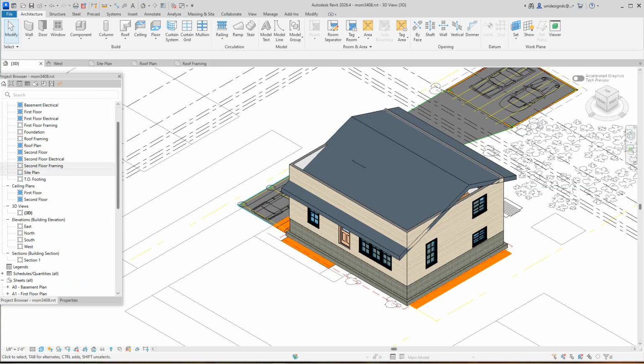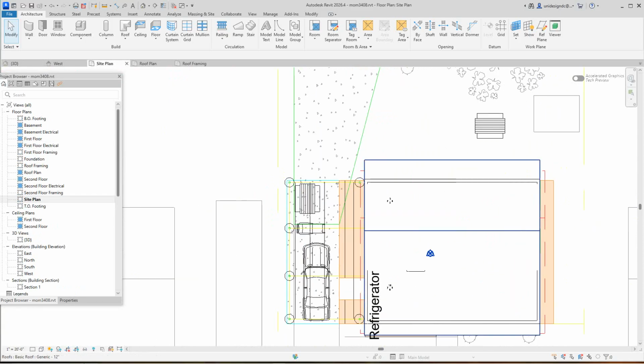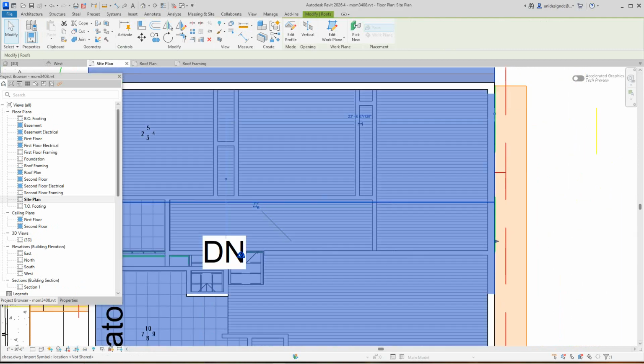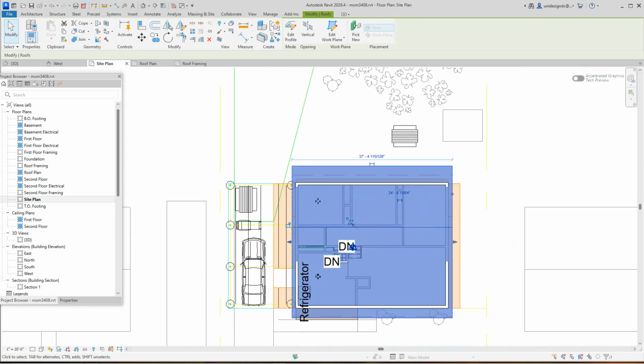So I'm going to go to the site drawing, and here's our roof, and we're going to select it. Actually, we've got good guides here, so I'm going to put that one over there, this one here, and then I think we can edit this. Let me see if we can edit this for the back and the front.